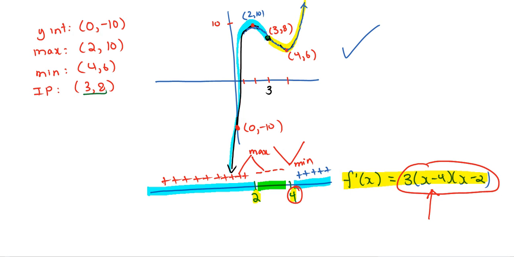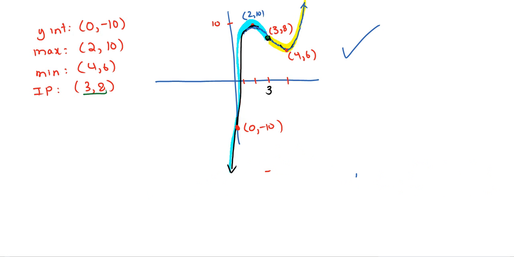So there's another way to verify that at x equals 2 you do have a max, and at x equals 4 you have a min. If you don't want to use the second derivative test, go ahead and use the first derivative test. It'll still give you the same answer. Alright, let's move on to the next example here. This one will be a little bit longer, so that probably means the question that you have on your quiz will be long as well.